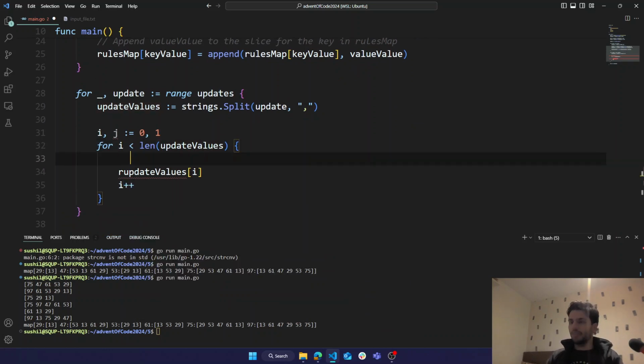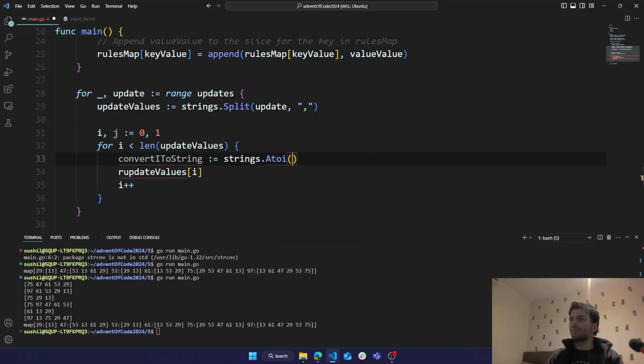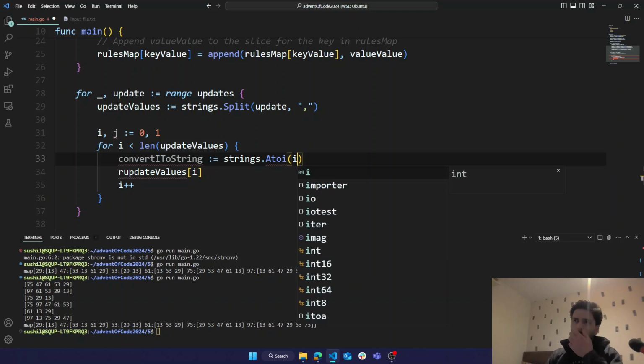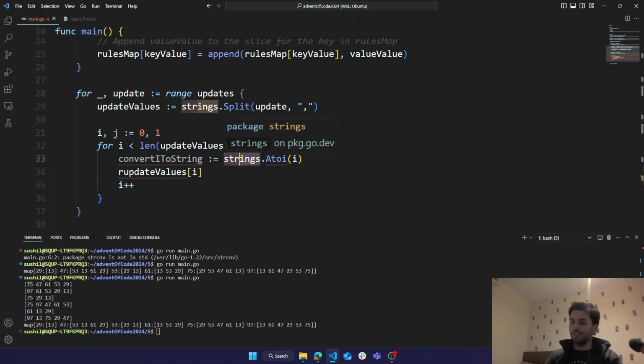No, wait. Convert index to string equals convert i to string, and that is going to be strings dot a to i. Is that it? Strings dot convert. This one's string convert, isn't it?